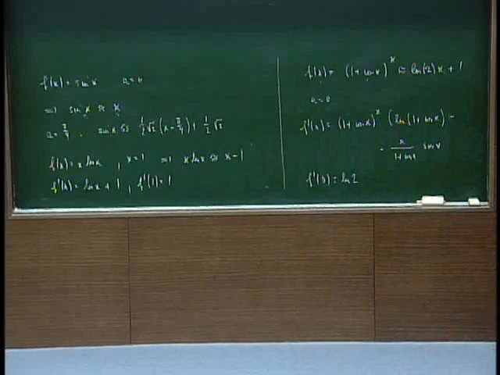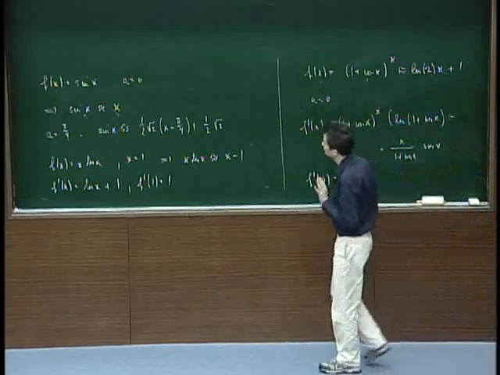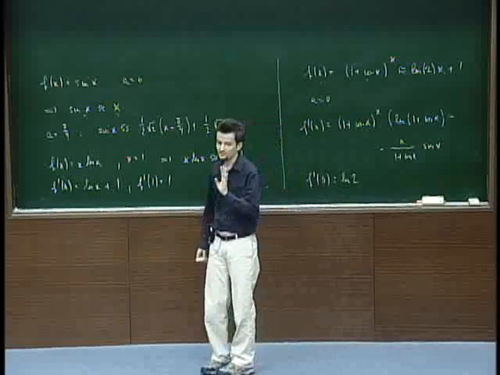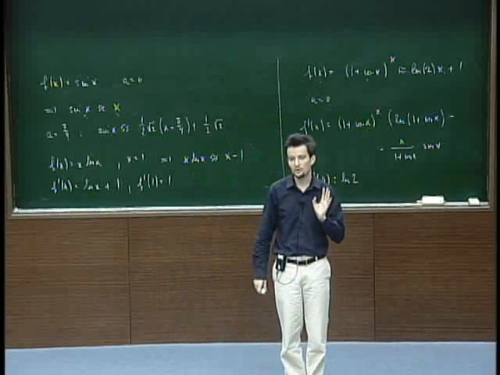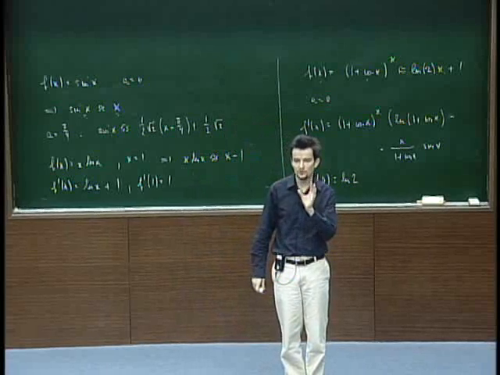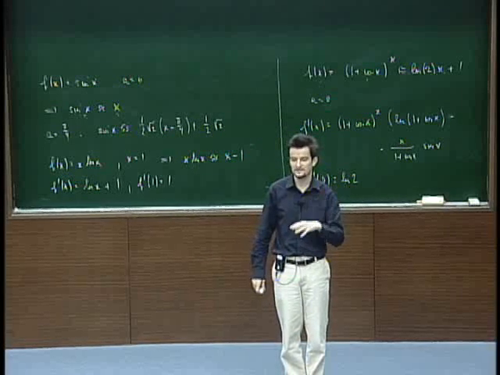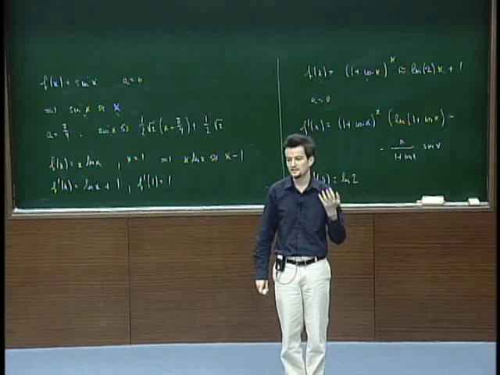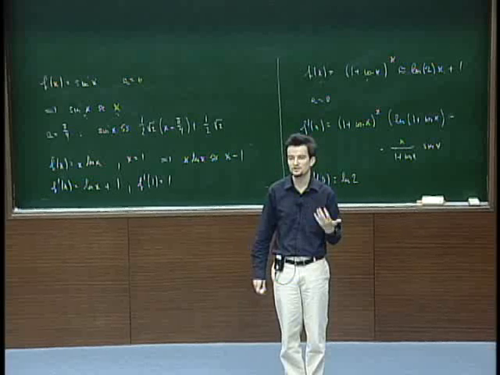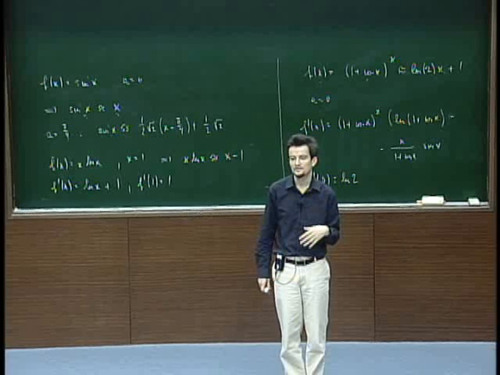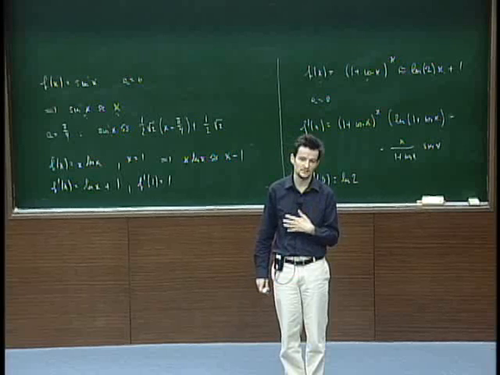OK, so as for now, the only thing which is important is that if we know the function value at some point, and we know the derivative at some point, we can approximate the original function around this point by the tangent line, okay? And actually, the theory of differentiation was developed because of this question here, okay?